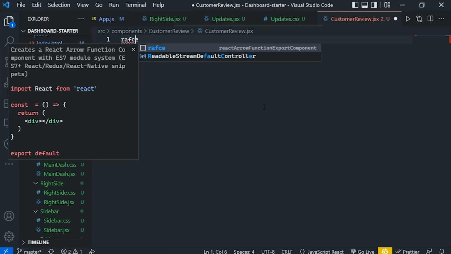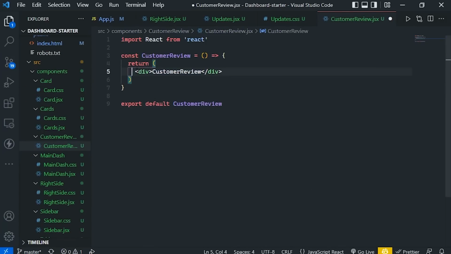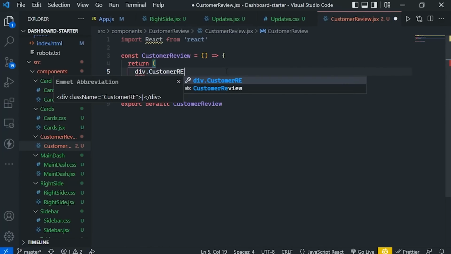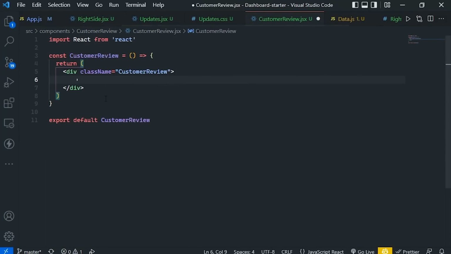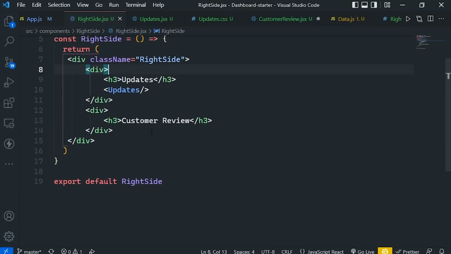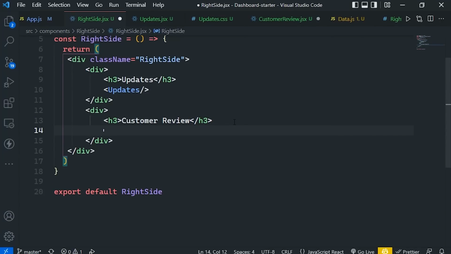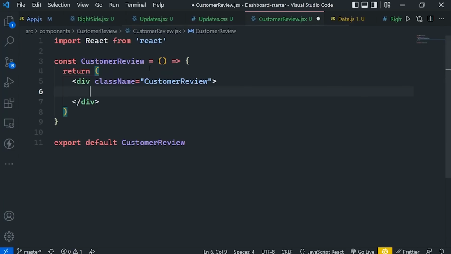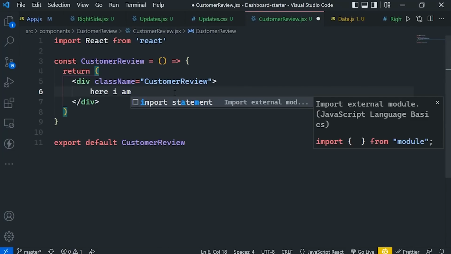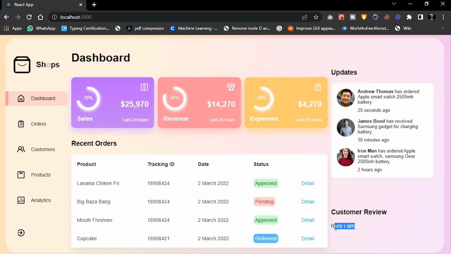Now here RAFCE, just like this, and remove the most parent div and rename it as customer review, just like this one. Now I am importing this inside my right side section. So here just below this I will say the customer review. Now if I save and see the results, here I am.